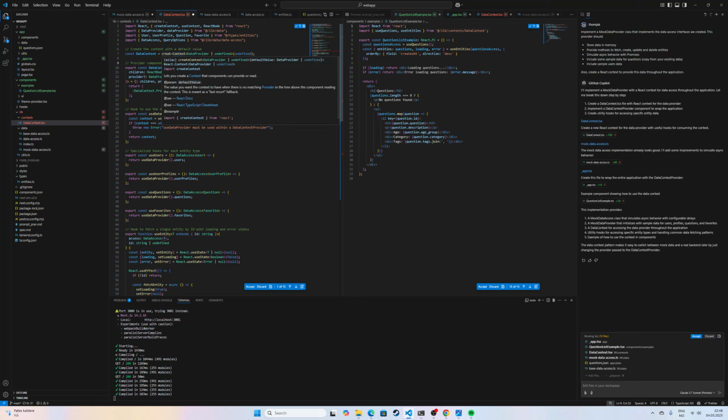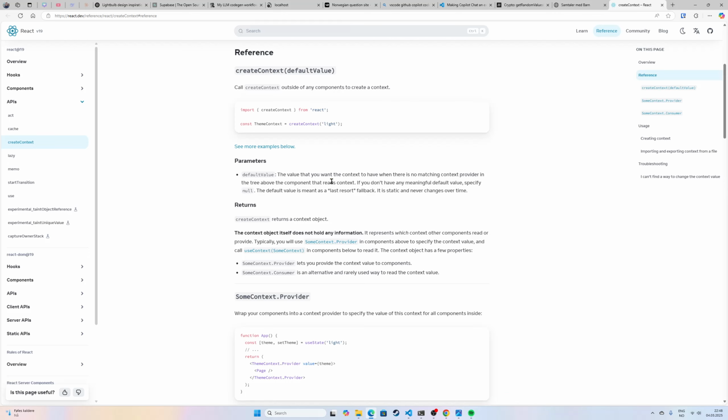So what is this create context? Okay. I have no clue about this, so I need to learn React basically.